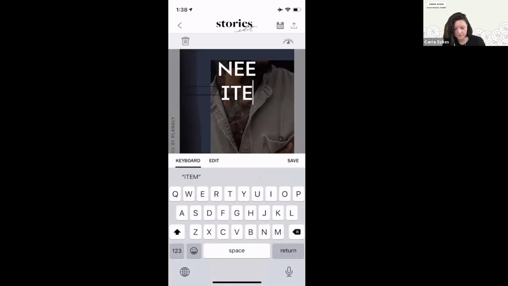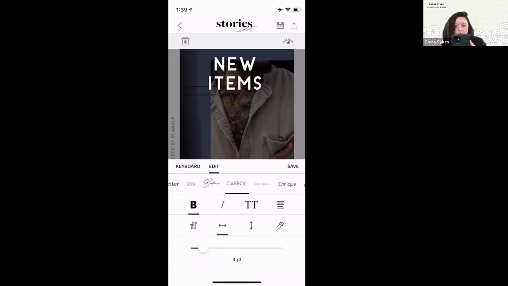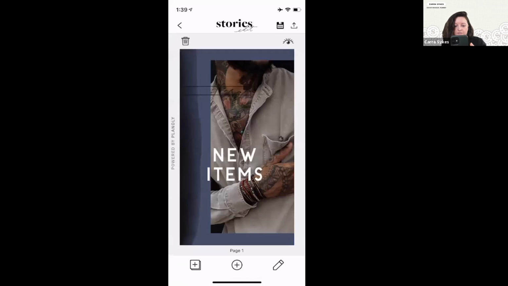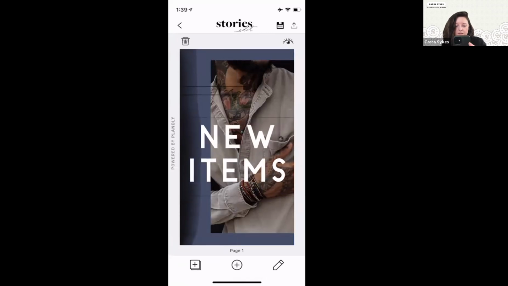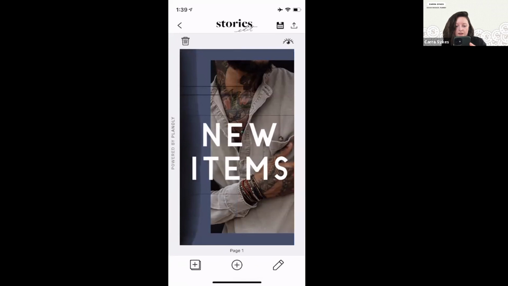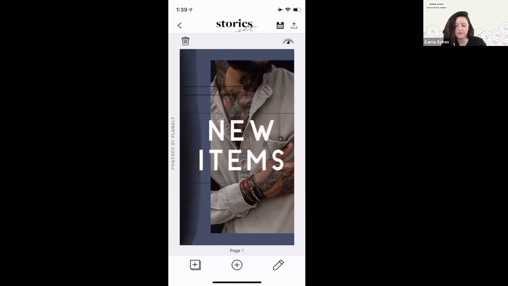I have to edit this real quick because it's not knee, it's new. I like this type, Kona, maybe Carol. That looks nice. Let's put some letter spacing there, make it kind of clean there. And then I want to make this really big. So if someone's coming through my story, they see I've got new items and I'm about to show that to them. New items.